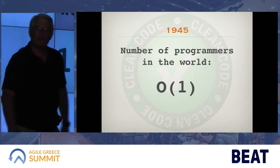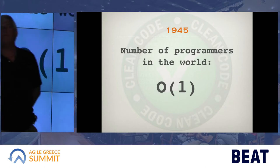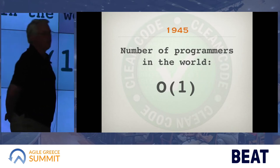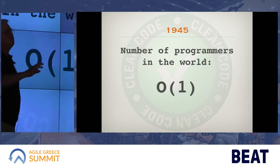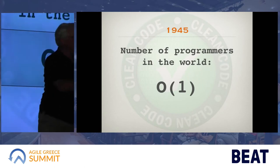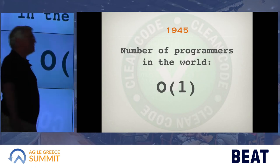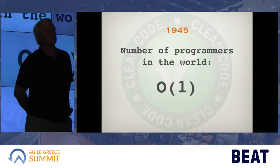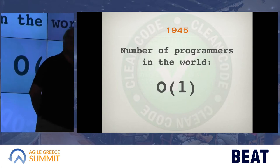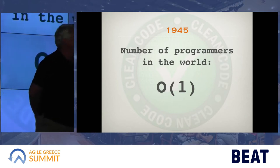Is the population of programmers doubling every 2.5 years? Probably not. Because in the early days, it probably doubled much faster. Alan Turing may have been the first programmer, but within a year, there were probably 30. Within 2 years, there were probably 200. So in the early years, it doubled much faster. Now it doubles less often. Let us say that the number of programmers in the world doubles every 5 years. And that's not unrealistic. That could be. Perhaps we are doubling every 5 years.